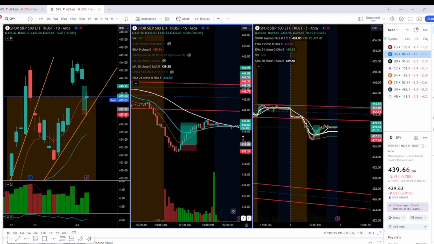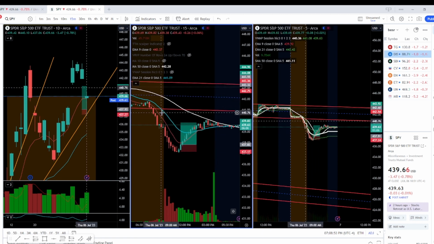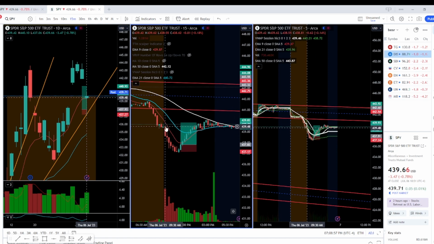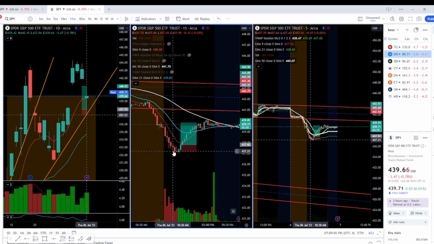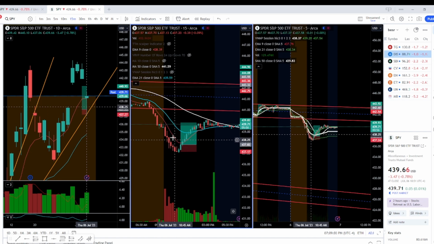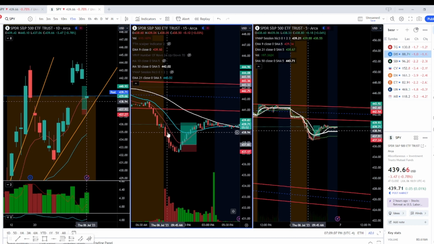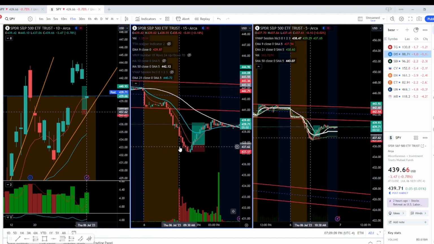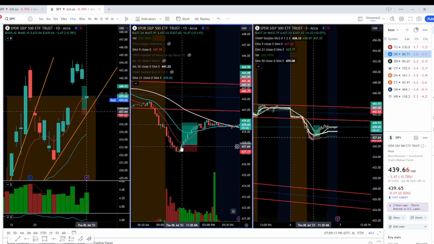So what I really want you to notice is that there's no guesswork. Right here would be optimal, right? You see a lower high and a lower low. This would be the entry, and then you would have gotten stopped out here, or you would have ridden it in a momentum type fashion where you're trailing each candle, right?